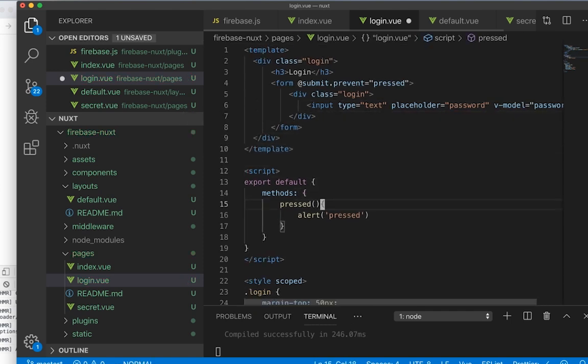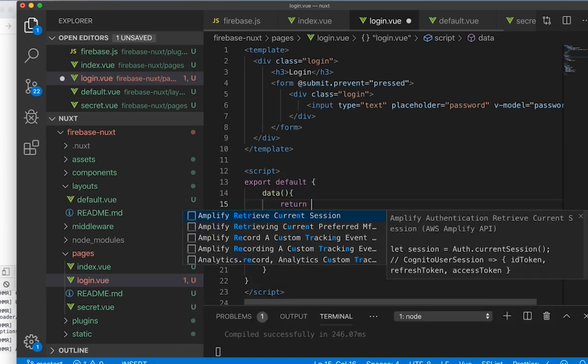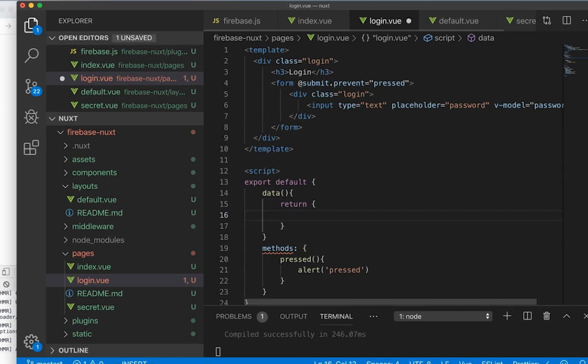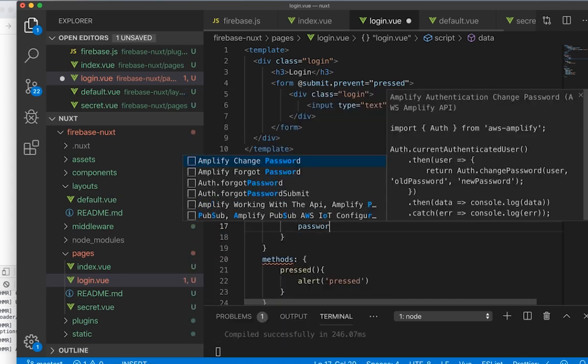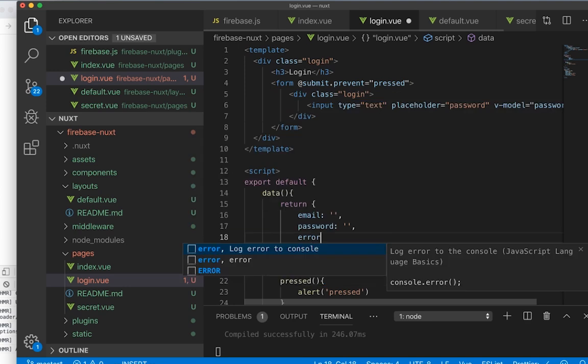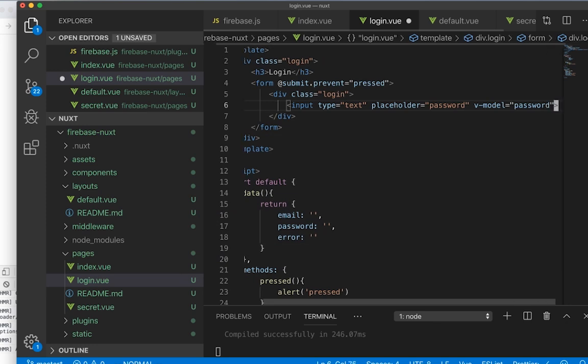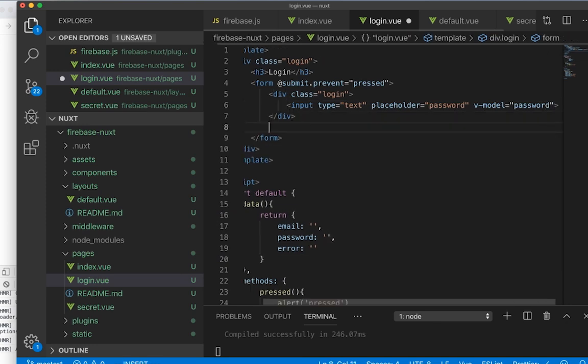So that means we need a data method here, and that always returns an object, which we're going to put password. So we'll probably need email and a password and error. And I'll just comment there. Okay, so we got our password in, and we need our login in.